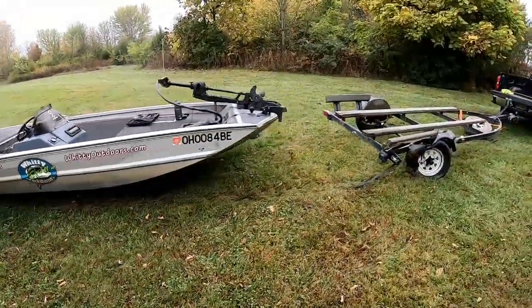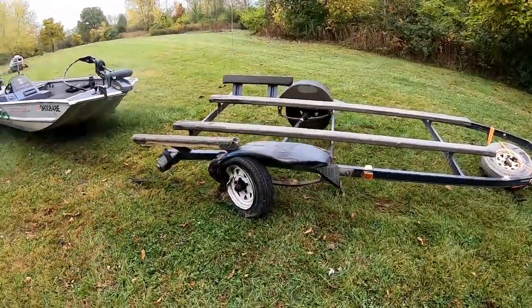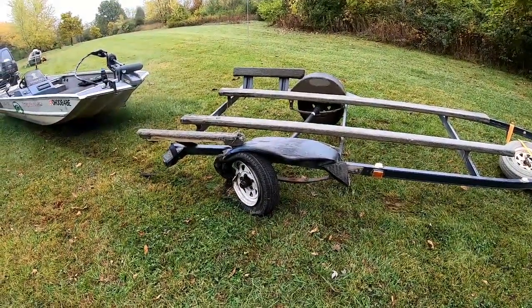And right here is why we need to replace that trailer. So that one is gone.